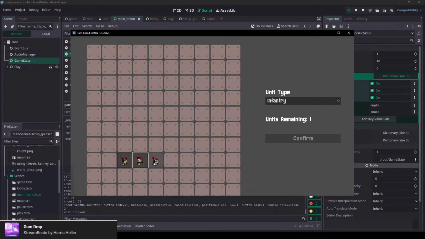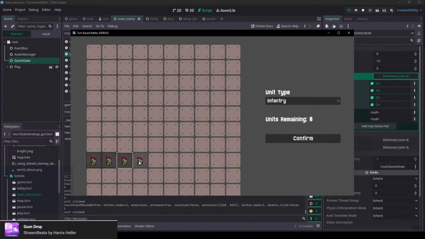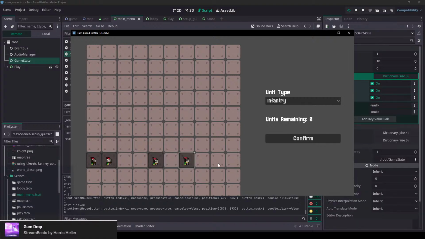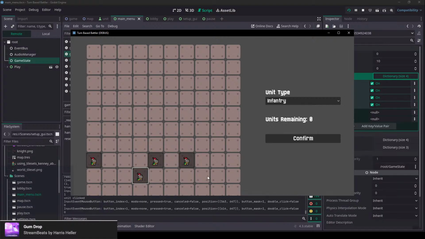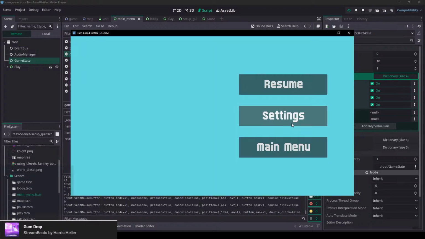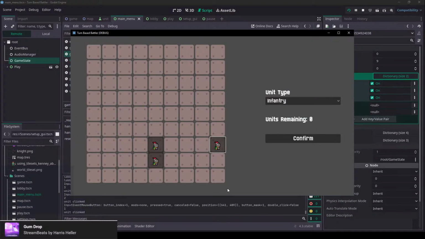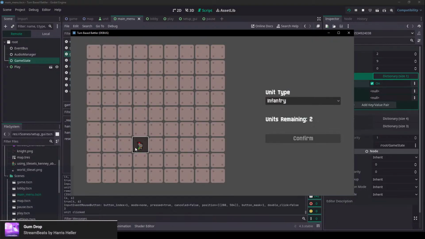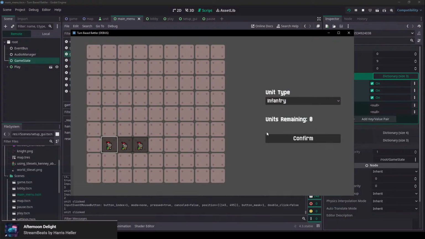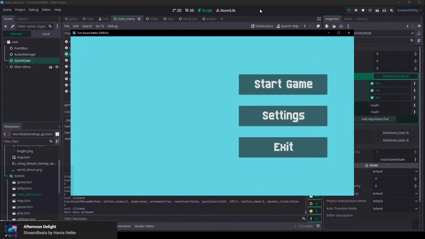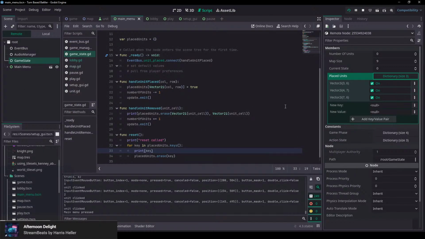Okay, I think that looks good. It's back to 0. Cool. Okay, I think that's resolved that first issue.